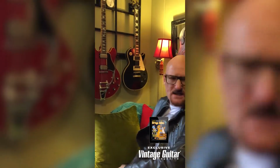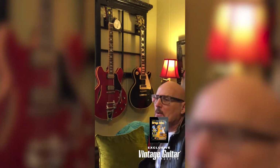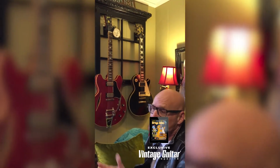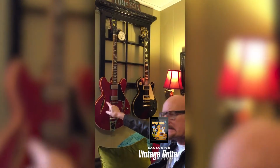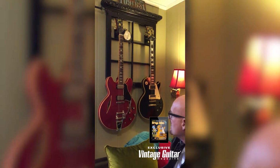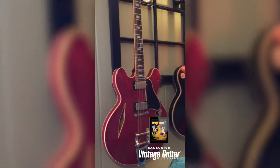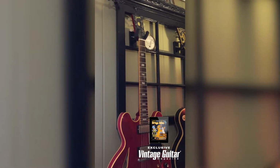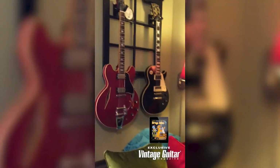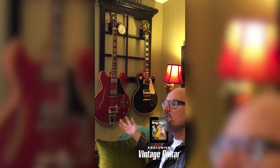Now, around the room, we're just going to feature a little bit of all of these. This is the most unusual. We always talk about rescue, pound puppy kind of instruments. This one originally started out as a 1966 Gibson Trini Lopez. The original owner bought it for his daughter, who was 9. He wanted to do this Partridge Family kind of band, and she had tiny little hands, and he decided to cut the neck down and make it tiny. Well, he didn't quite know the physics of a guitar, meaning there's a truss rod inside it. So when he saw it hit the truss rod, it exploded the neck of the guitar.